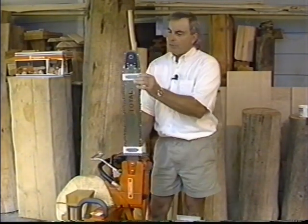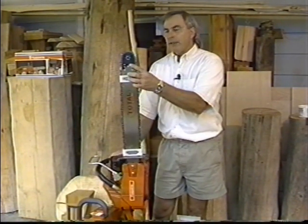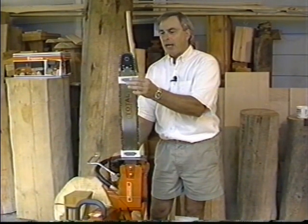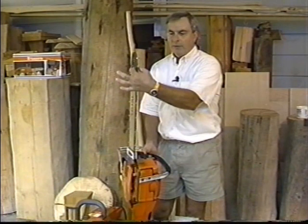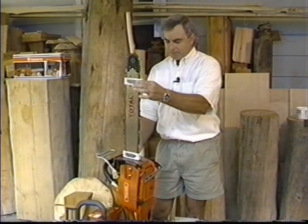Again, the tip on this larger saw has a hardened nose piece that is replaceable, and you want to try to stay away from that. I have drilled into them and I have used guides on top of them, but they're generally thicker than the bar itself, so you might run into a different thickness of the nose guide assembly. So you want to try to avoid getting out here on this replaceable nose tip.